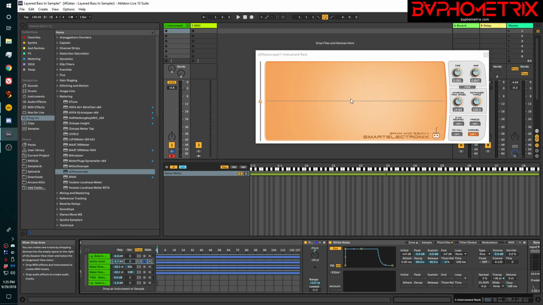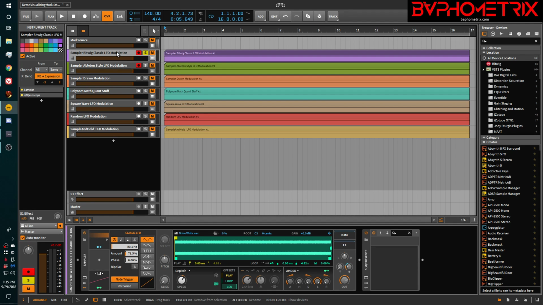Okay, now that's a very difficult oscillator to make. This is just the way that it's coded in Ableton. It's the way it sounds. And if you were to try to duplicate this in Bitwig with, for example, their classic LFO modulator, you'll get something close, but not quite right. Let's hear what this sounds like real quick.